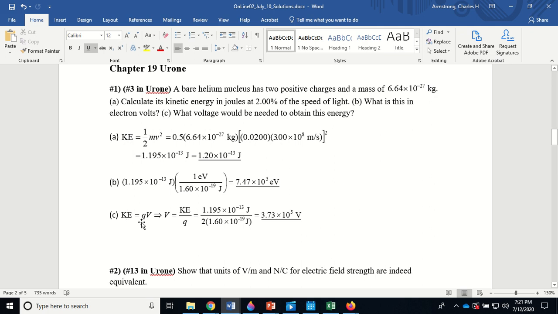Well, kinetic energy is like the potential energy. The decrease in potential energy is the increase in kinetic energy. So we've got QV, or voltage is joules per coulomb, so the energy is going to be coulombs times volts. So there it is right there, because we take the kinetic energy we ended up with divided by the charge. The helium nucleus has two positive charges and a mass, so it's two protons. So we have to go 2 times 1.6 times 10 to the minus 19 coulombs for the charge down here. It's basically taking this over this, and we would need 3.73 times 10 to the 5th volts to accomplish that.